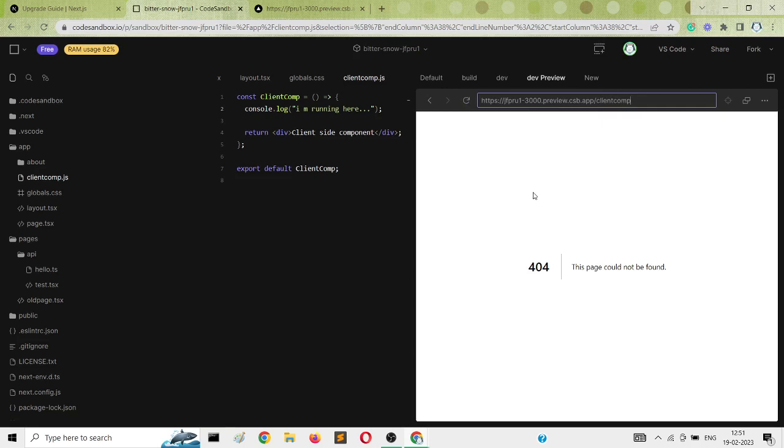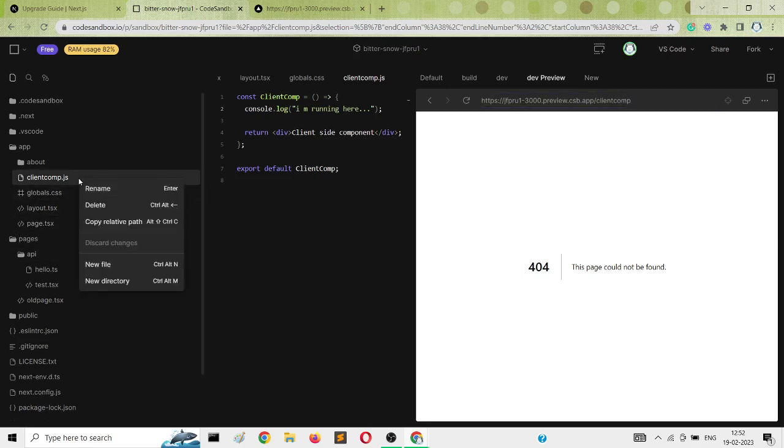So, page not found. Client component, some spelling mistake must be there. Client component. Seriously, I'm not missing any spellings.